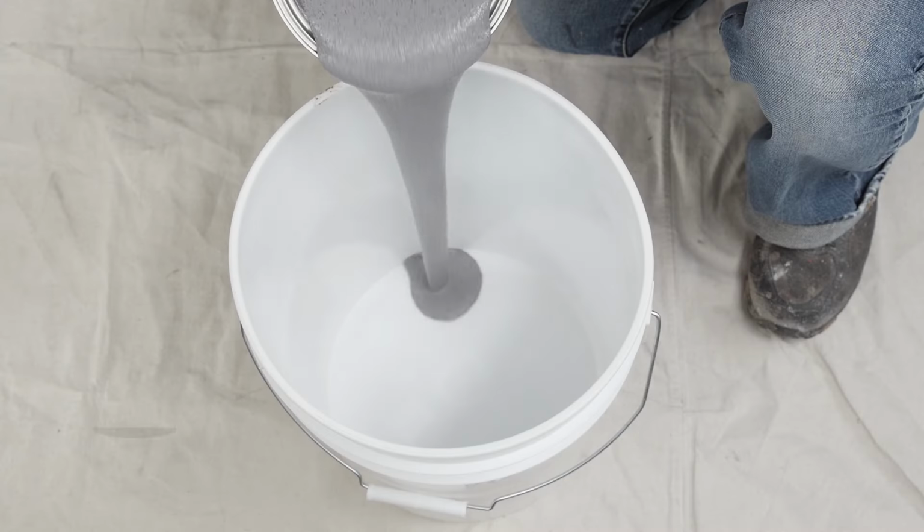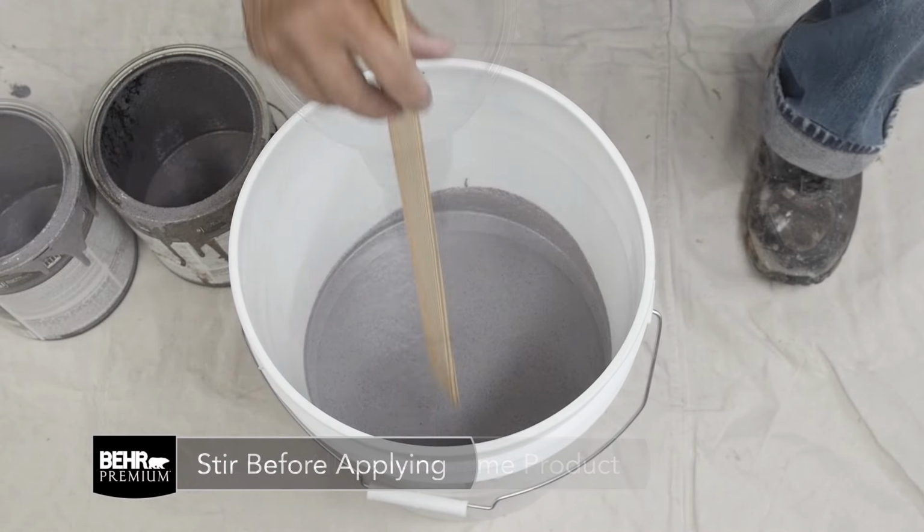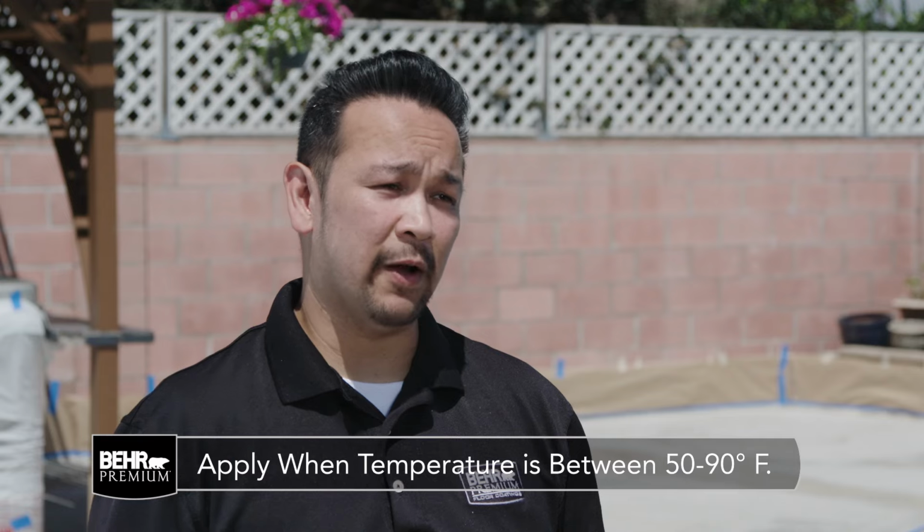Yes, Rick. Well, first off, we're not going to be thinning this product. We'll need to intermix all cans of the same product to ensure color uniformity. Stir before applying. We'll use the product when the air and surface temperatures are between 50 to 90 degrees Fahrenheit.